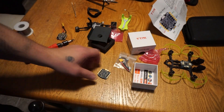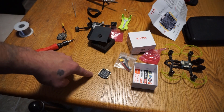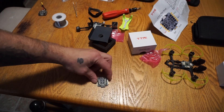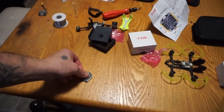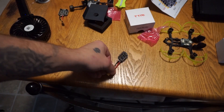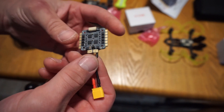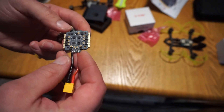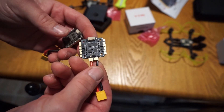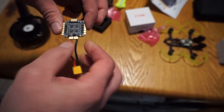Now I'm going to go ahead and get the XT30 wire connected to the ESC 4-in-1. First we got the pads all nicely tinned, then we add on the wire. Now the XT30 wire is connected to the ESC. If you're doing this on this particular build, the wire does come out of the bottom, so make sure you flip it over to do it. You want to have it oriented so it can come out and around the rear frame connectors nicely.